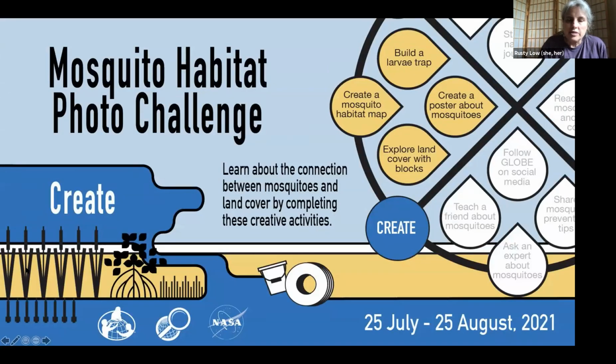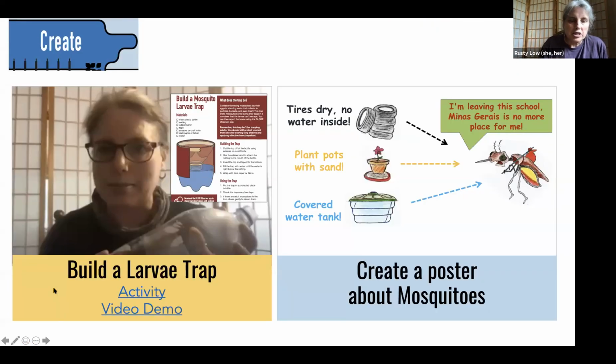So we have all these different things that are available, and they are in the links that I gave you. And they've been developed specifically for this photo challenge. So if you're not familiar with all these materials, please go to the website and you'll find them. Oh, and I hate this picture, but we've also got some little videos where the video will show you how to build a larva trap, how to actually identify the mosquitoes. We have all these things.